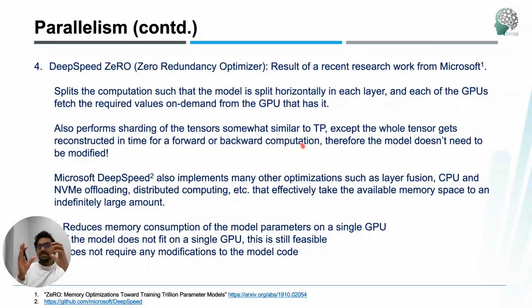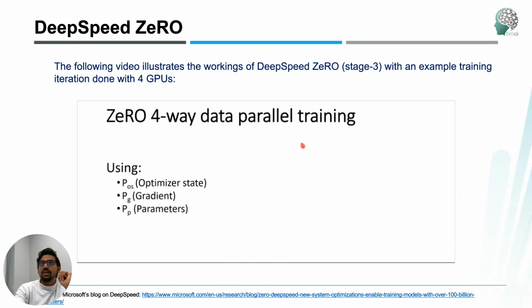So optimizer, if it's on CPU and its calculations happen after every few training iterations, it will be slower than if you did that on GPU. But since it's not being done on every single iteration, it does still provide a good middle ground between using more amount of memory and being faster. So we'll see how it works with video.